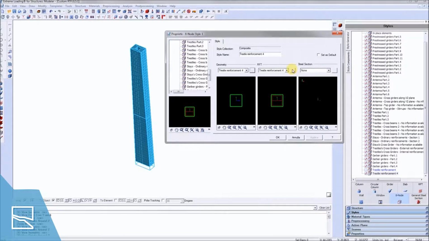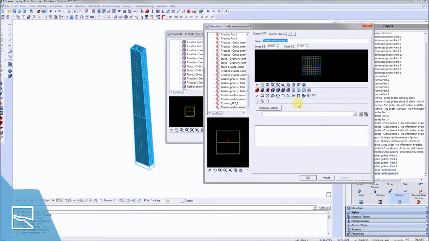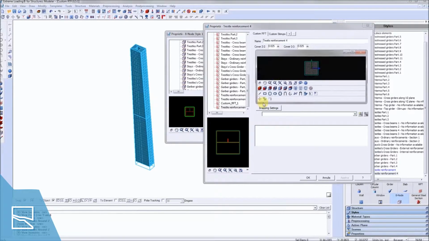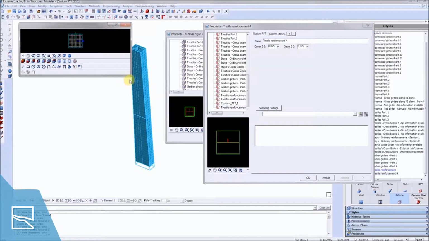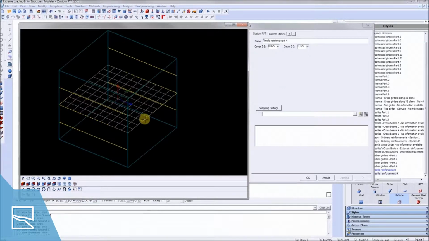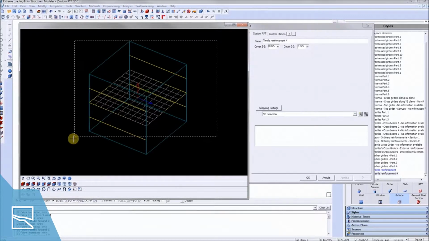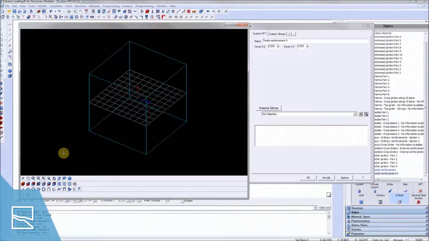Now click on the RTF panel to implement the Custom RTF. If you click on the Float or Dock button, the user can actually draw the reinforcement in manually. Let's suppose we have 4 bars at the edges and 3 bars on the side. Now let's delete all the bars to see how we can draw them. First, draw a line.